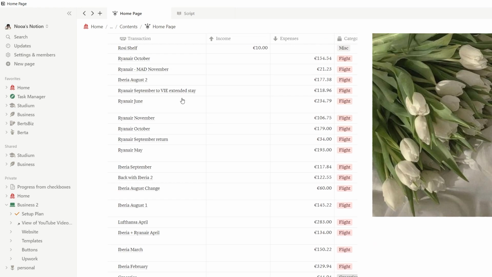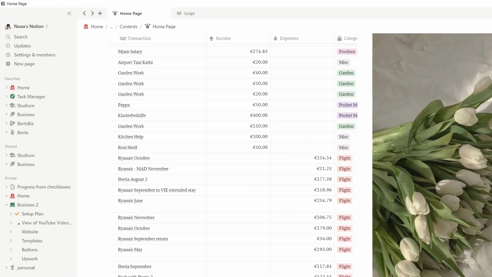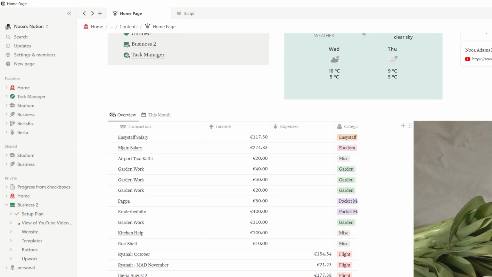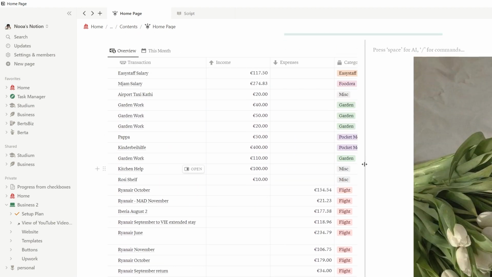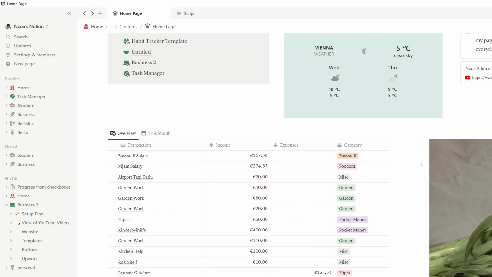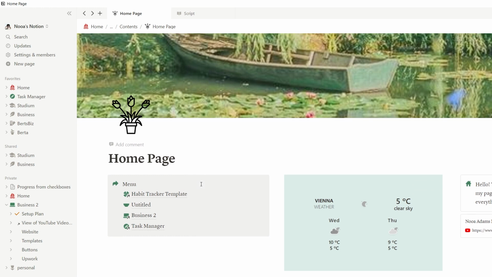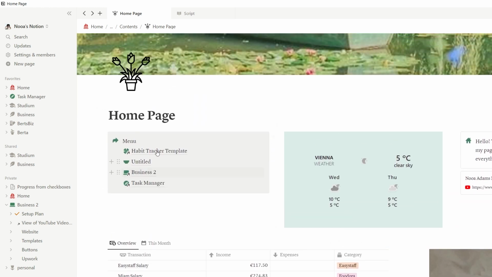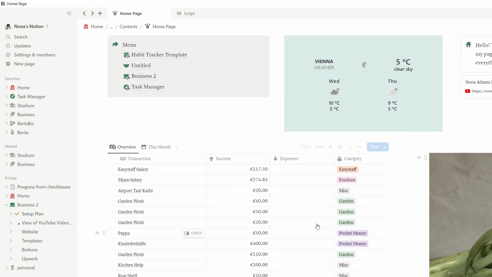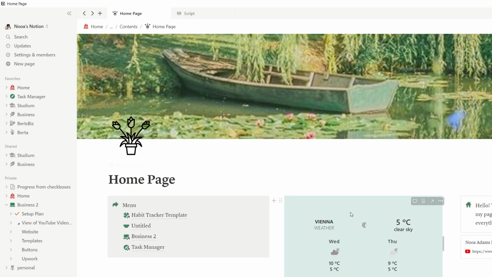And now we have the overview of all of these finance tracking things, and then we'll put this into the middle, and maybe drag that out just a little more. Okay, so now we have a homepage with a better layout. We've used custom icons. We have a color scheme which is green. We have external photo sources and widgets. And now all I would do is what we've already done, is fine-tune this with the good old page settings.